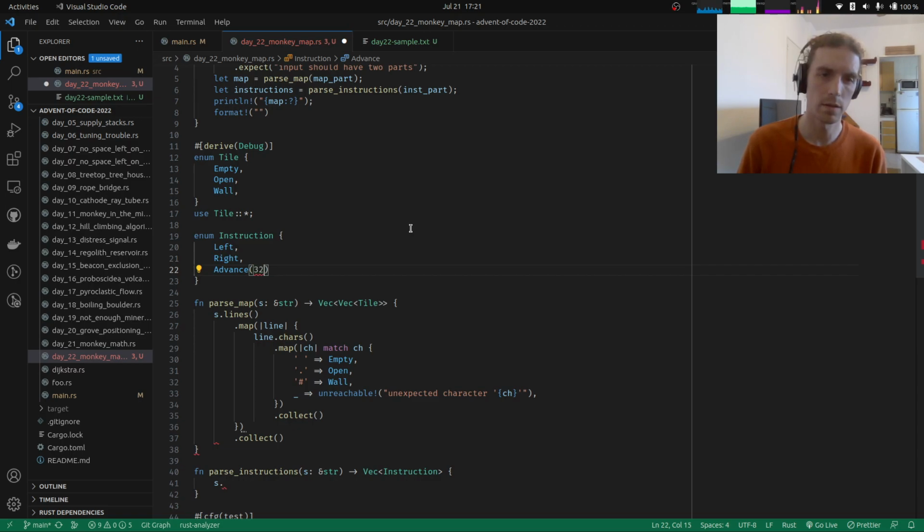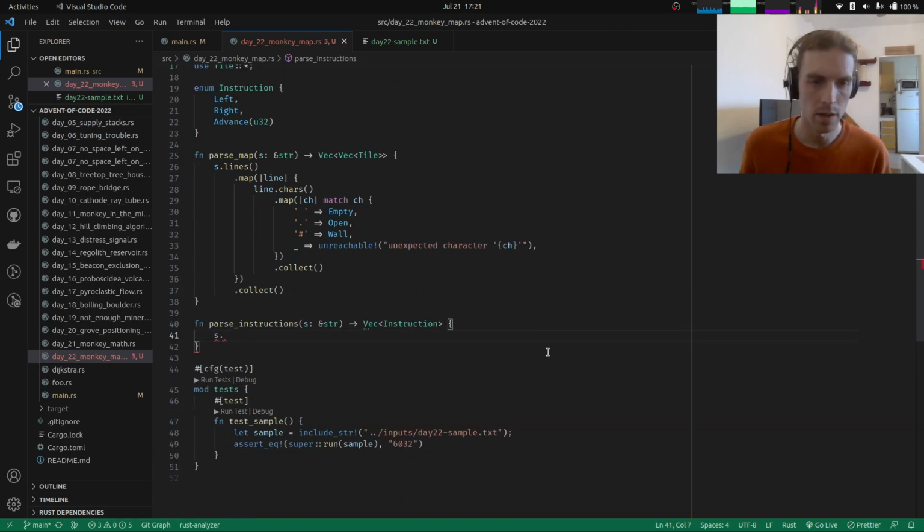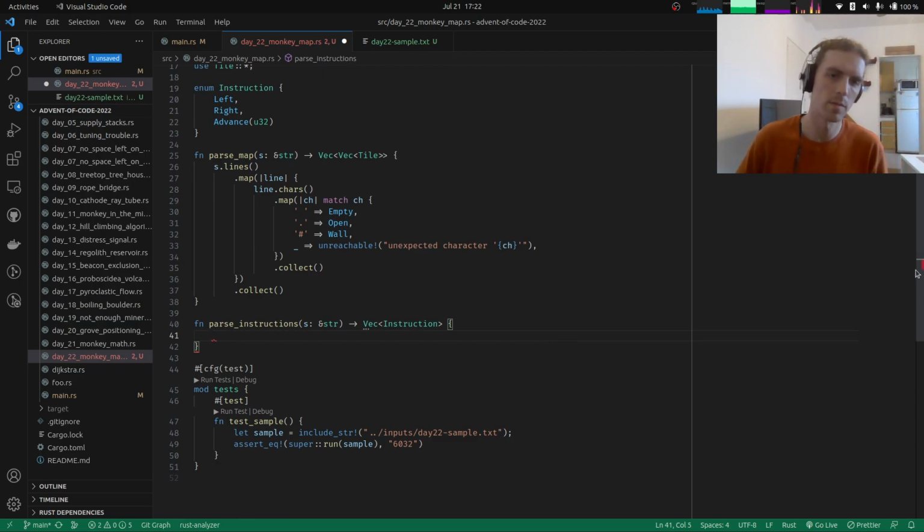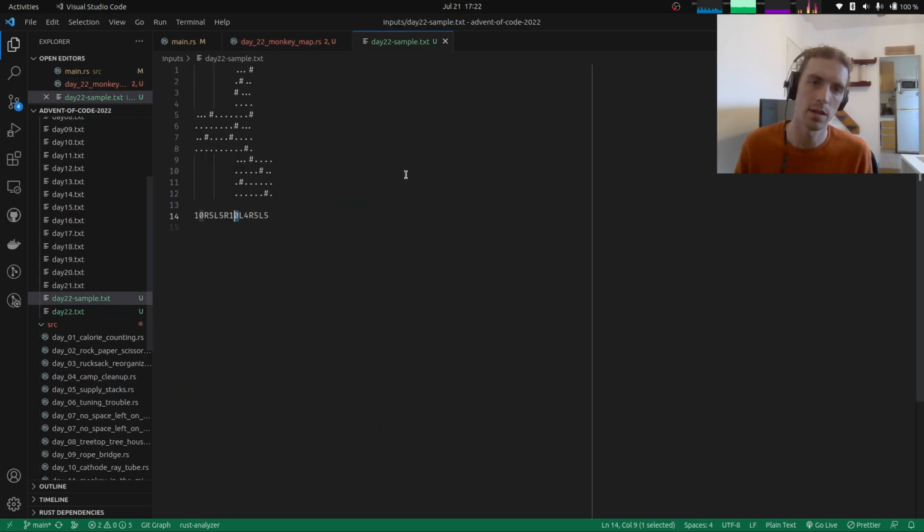U32 is what I want. And how are we going to do this? I guess we could split this thing with left and right.